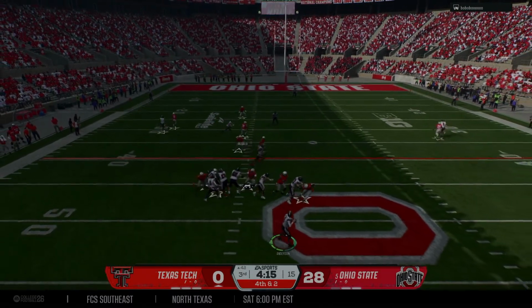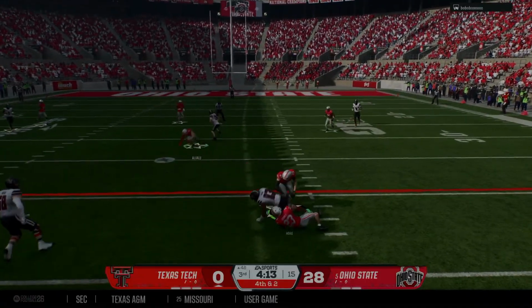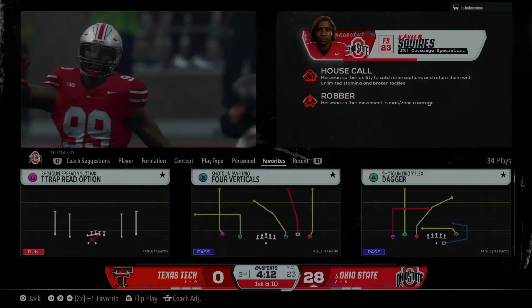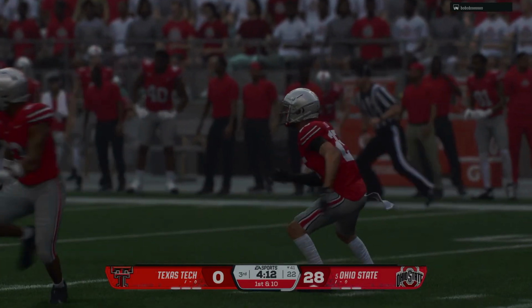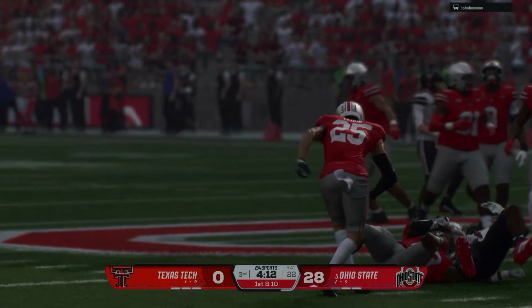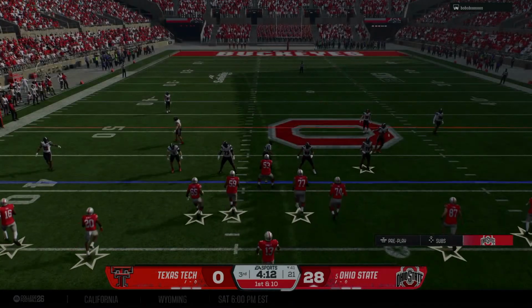On 4th down, trying to find his man. Finds his tight end. He's not going to get there. Stopped short on 4th down. Love the coverage on defense there. 4th down. They were ready for the pass. You saw in the back end, great job being in position to make that play.